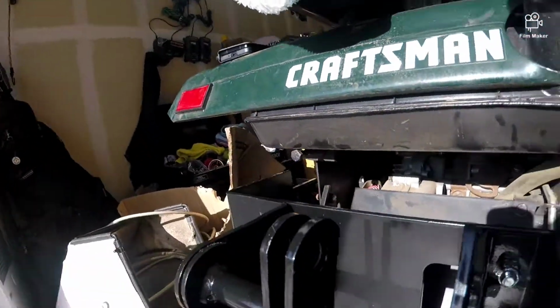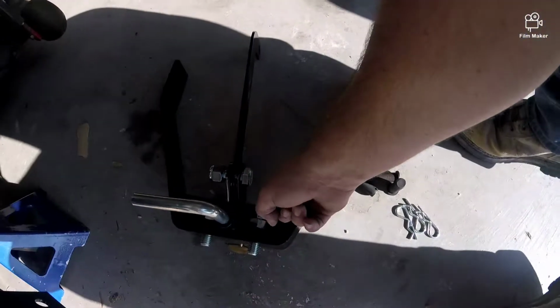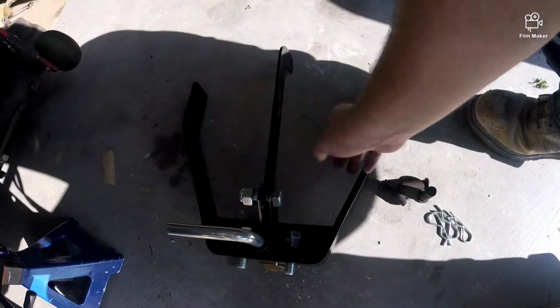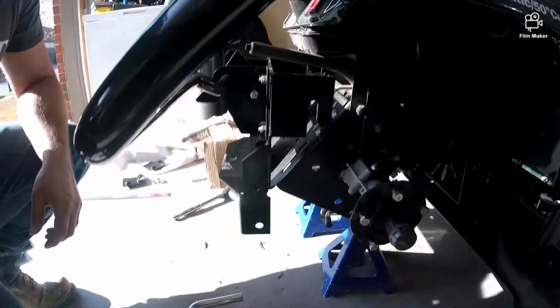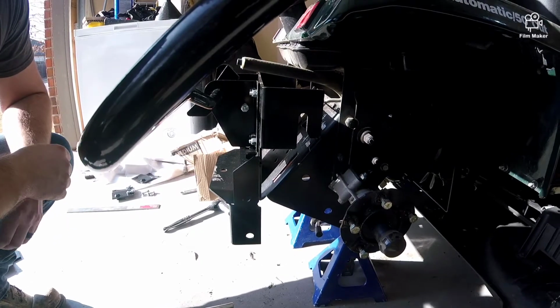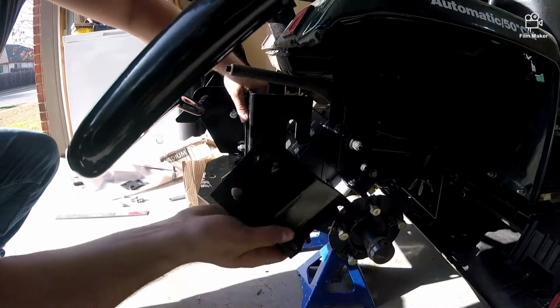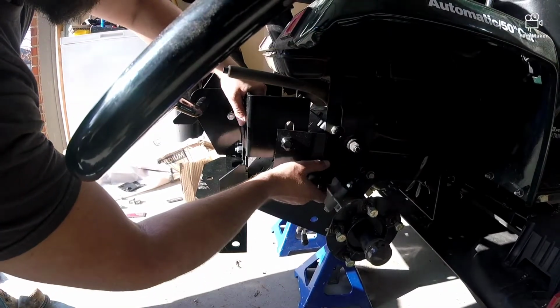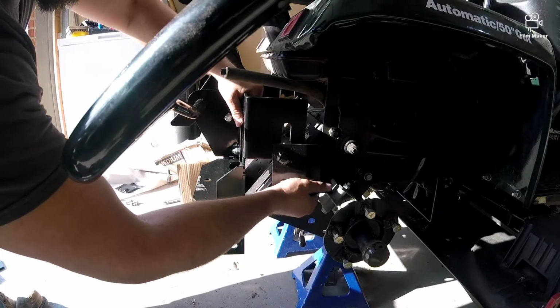But here's the problem. It basically comes pre-assembled. All you have to do is add these bolts and this right here. But this is the problem that I knew I was going to face. So here are the support brackets. They're supposed to attach right here, slide up in, and support the top.